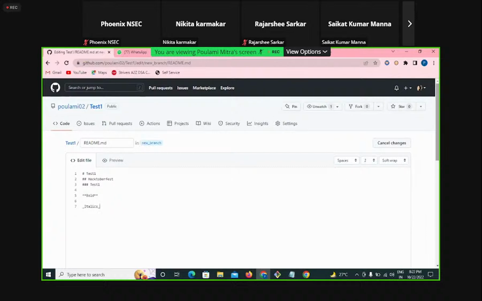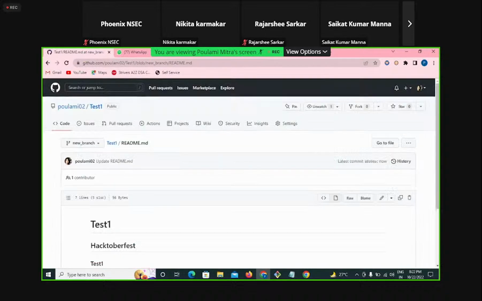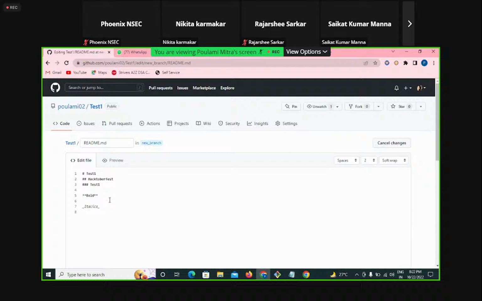Let's see how it shows. So you can see this is written in bold, this is in italics. Also, you can write plain text.